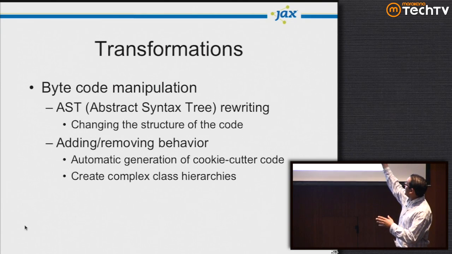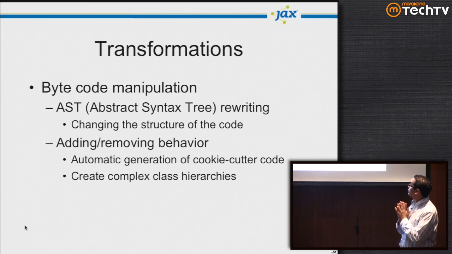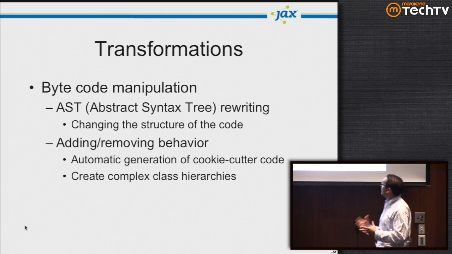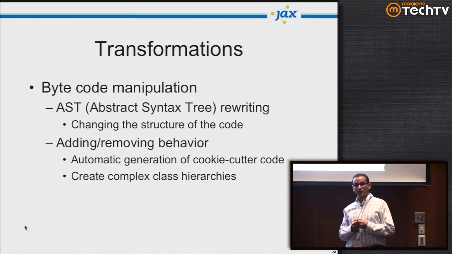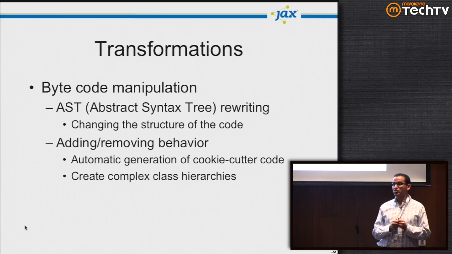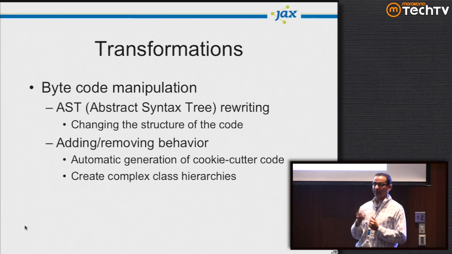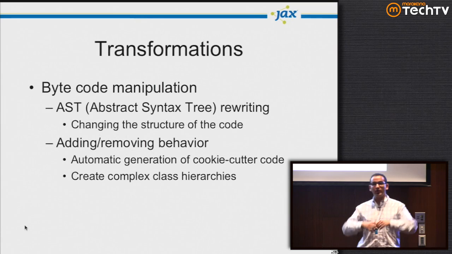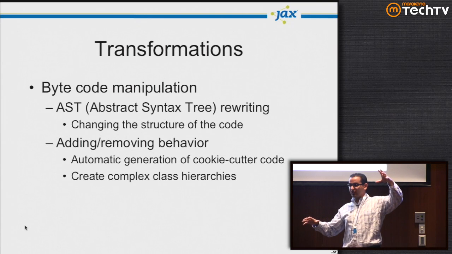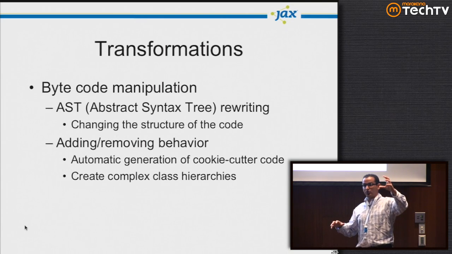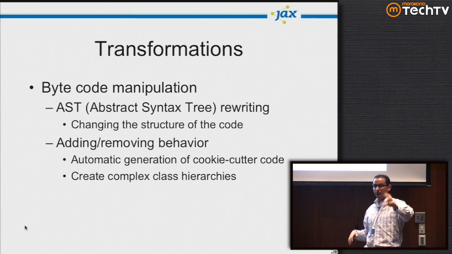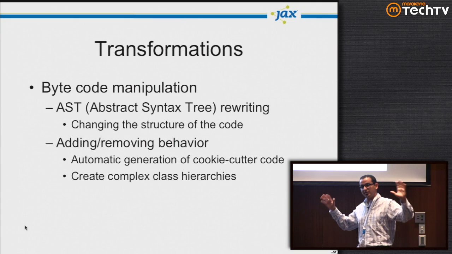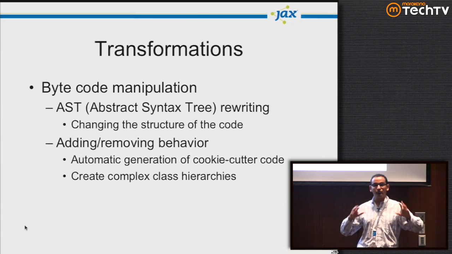Like modify the abstract, rewrite the abstract syntax tree by actually changing the structure of your actual code. So you could say, for example, for all the methods that are annotated with add change, if statements to change if to switch, you want to go down the AST tree, and every time you find an if statement, you would change it to a switch statement, because you just hate if statements for some reason. You prefer the switch, or for some reason in some other universe, they happen to perform better.